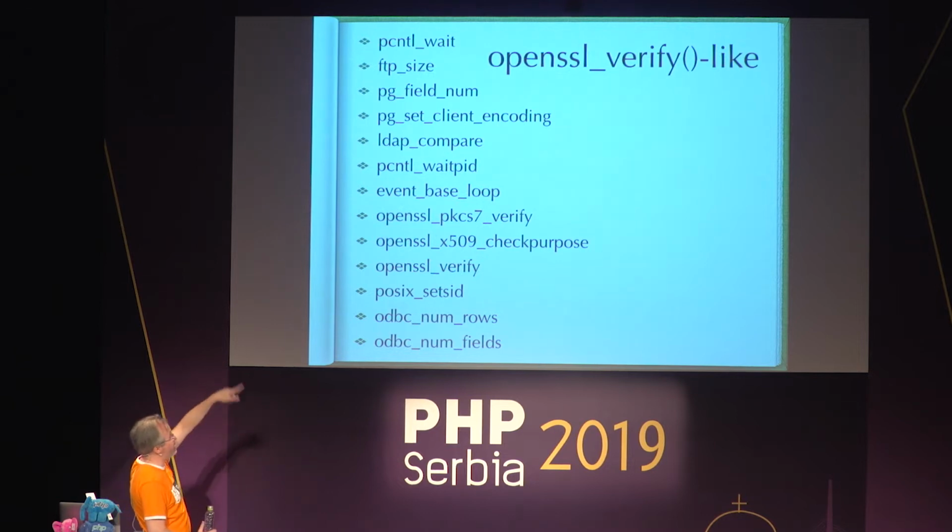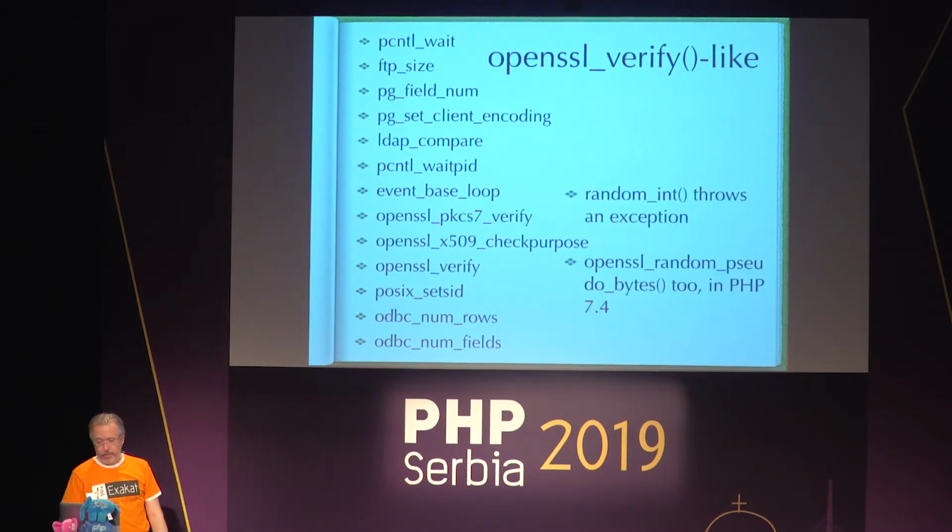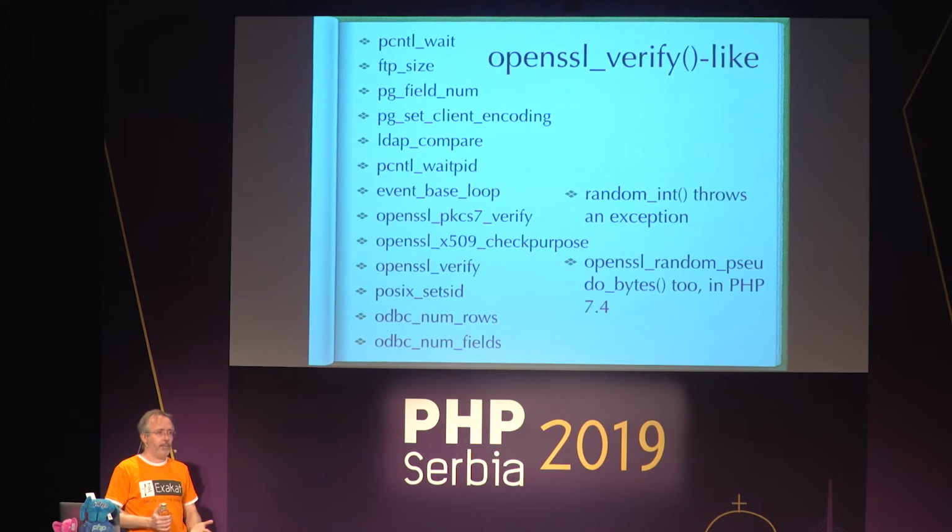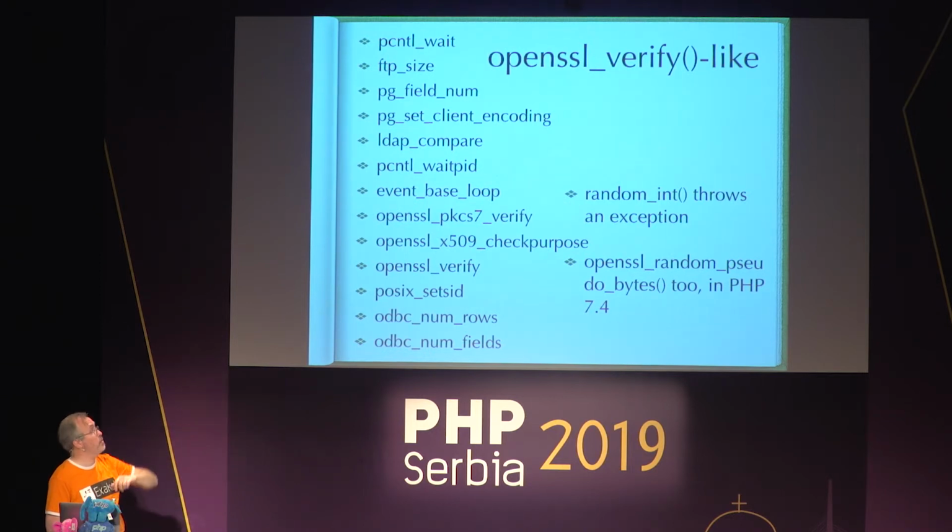Lots of them are in OpenSSL, but the OpenSSL people have started understanding the problem, so they're now raising exceptions in case of error, using another track to make sure that the error is processed another way and does not leave the code running while it's still a security feature. That's exactly the case, for example, for random_int. If it cannot produce a random number, it will stop and just throw an exception. That's going to be rare, but that's also going to not leave your code at the point where it is saying, oh, that's a 0, that's a random number. No, that goes on. OpenSSL random pseudo bytes, that's a long name, but that's going to happen in 4.